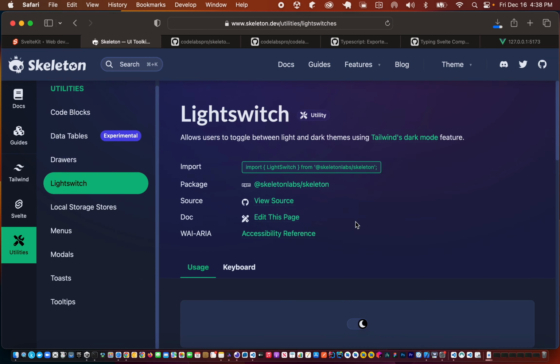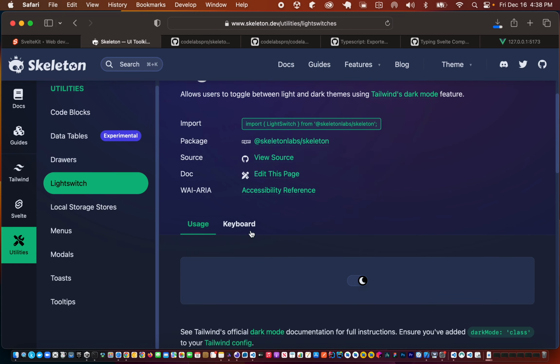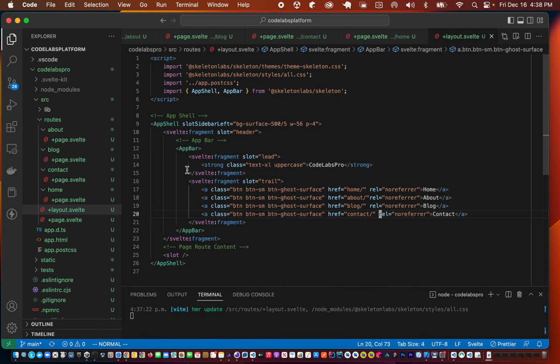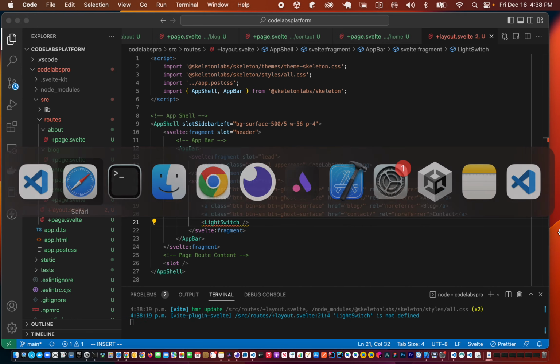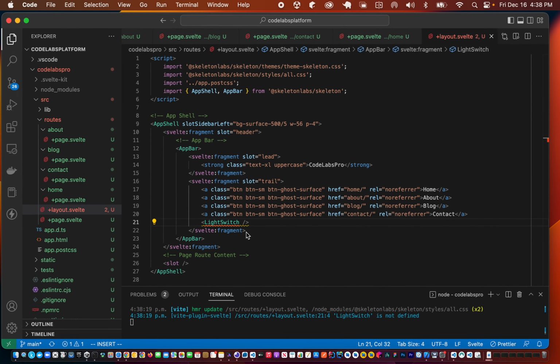It should be here. Here it's saying that to use it we need this light switch. So if we go to our root route, again we need to be inside the svelte fragment and add the light switch here as a component. That should have added it unless it didn't.